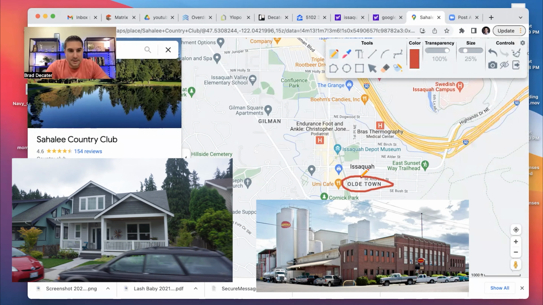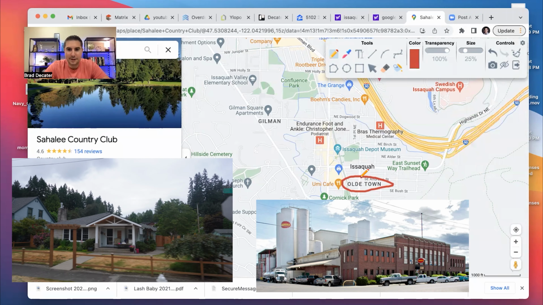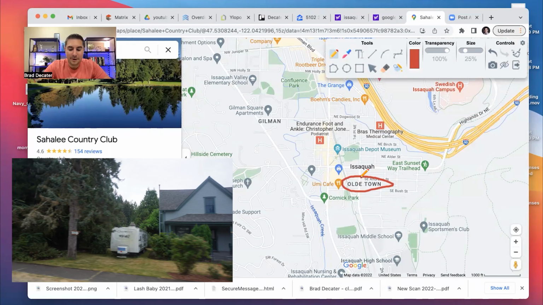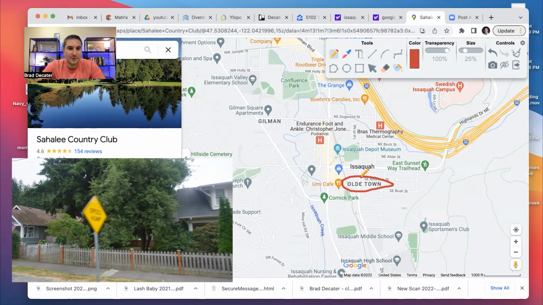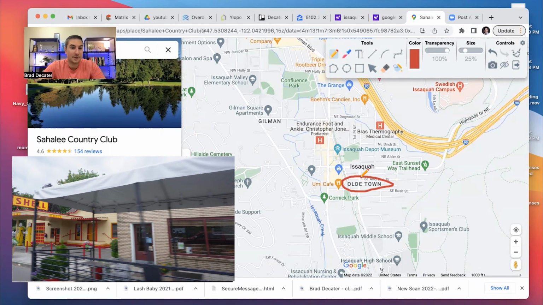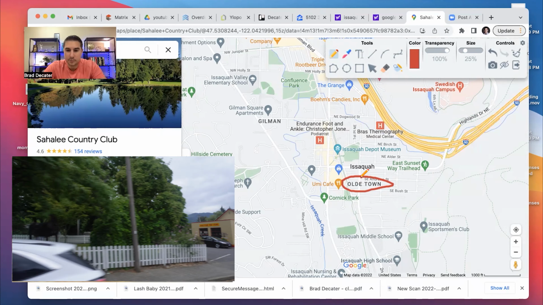They got the Dairy Gold, which is the milk products, which has been around for, I think like 1905 or something. I don't quote me on that one, but it's been around forever. They do all the producing of the milk right here. So that's super cool. They have one of the old 1900s gas stations and they kept it like a relic. So it looks just the same as it was back then. Super cool. The houses are super cool and cute.